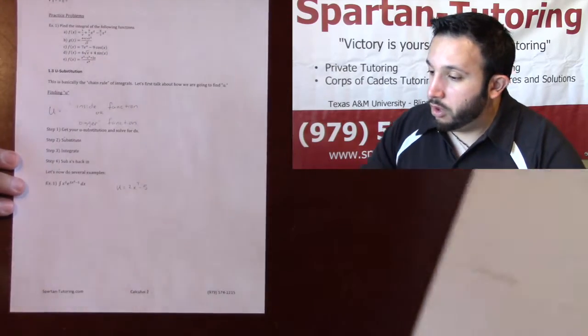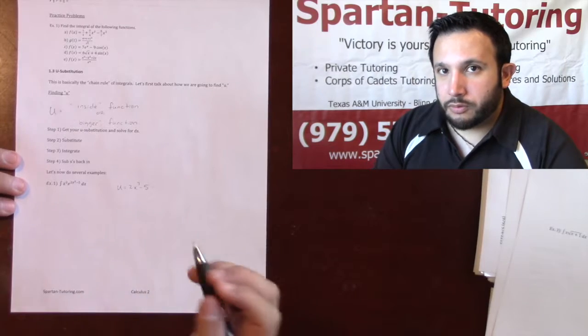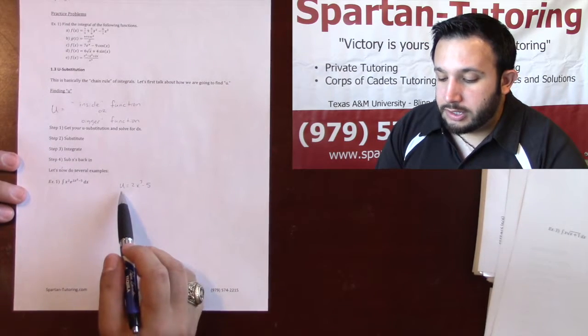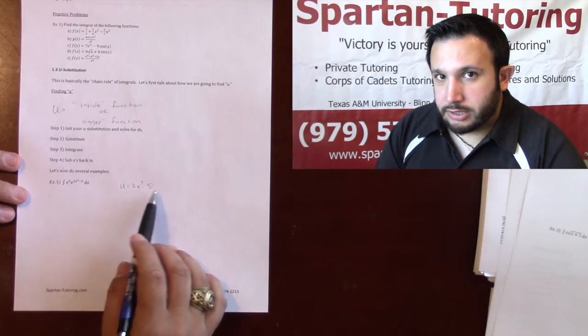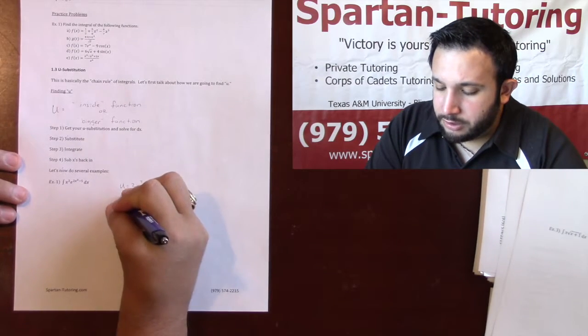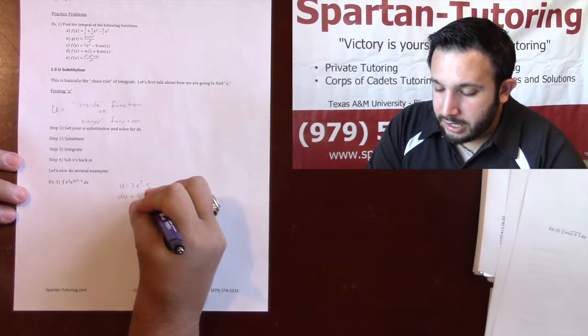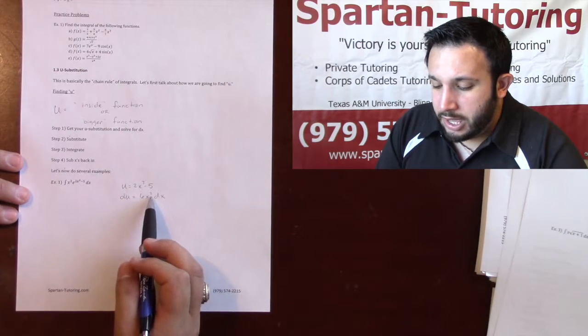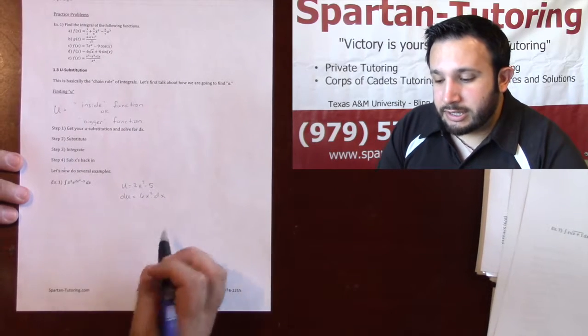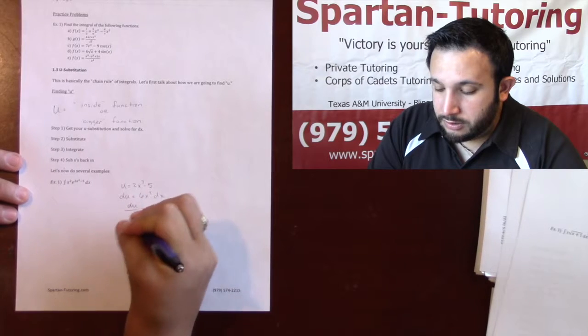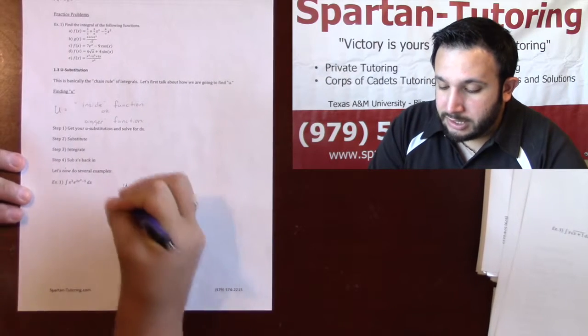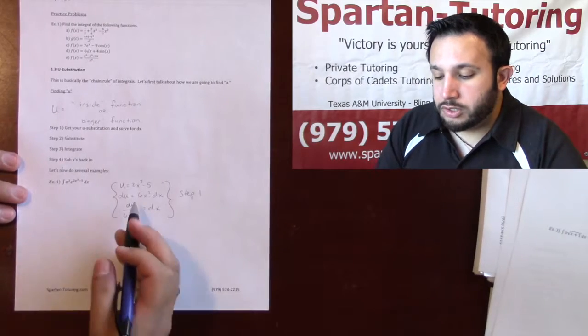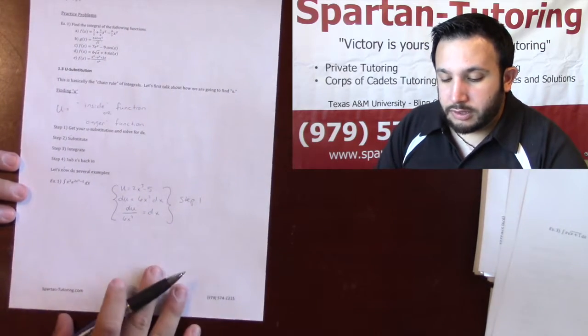So let's actually run through a u-sub, and we're going to do all four of these examples. I'm going to show you how to run through each one using these same four steps every single time. First thing that I'm going to do is find my u. u in this case for number one is 2x cubed minus five. From there, we're going to take the derivative du. du is equal to 6x squared times dx. What du is, this is the derivative of u. So I take the derivative, which is 6x squared, and you multiply by that dx. That dx is vital because that dx you need to solve for. And so du divided by 6x squared is equal to dx. And this is always step one. You are always going to do that first. Find your u, take the derivative, solve for dx.